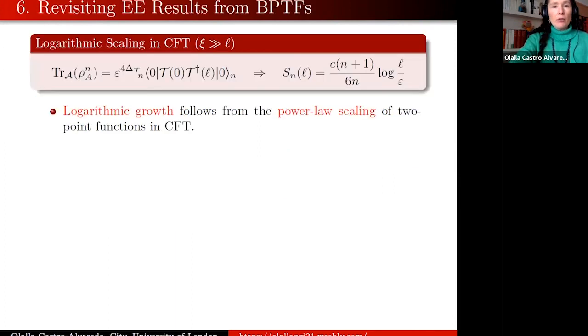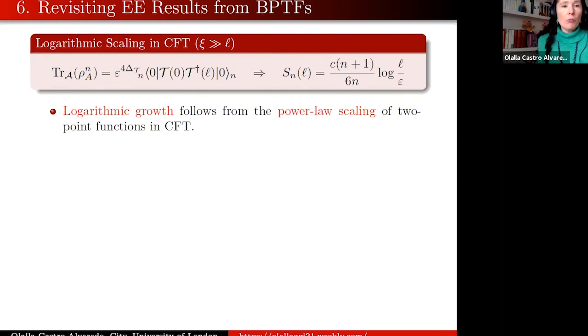So let me show you how you get the usual results in this way. The results I show you for the entanglement entropy, and in fact many of these results I'm going to show you here, are given to you as an exercise for you to do in the Excel sheet that you can find on the website. So if you want to try and do these little calculations, do have a look later. I'm not going to explain too much. I'll let you try and do them, but they're very simple.